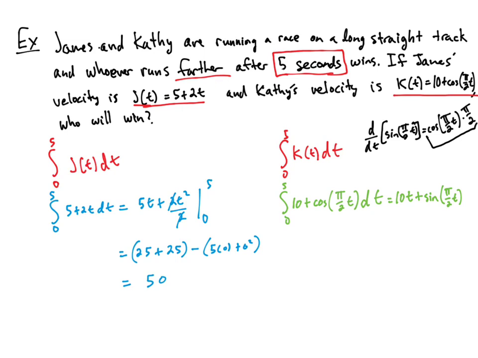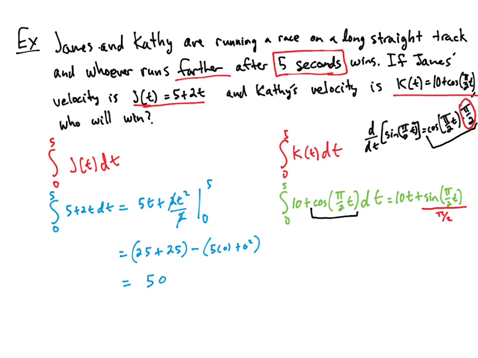Now this doesn't quite look exactly like what we have here. So what it looks like is we have an extra pi over 2 lurking in the back. So in order to account for that pi over 2, we divide this by pi over 2. So it's kind of like undoing the chain rule. We're going to divide by what we were multiplying by when we were taking the derivative. We were multiplying by the derivative of this inside part. That was the chain rule. So when we do the antiderivative, we're going to divide by that inside part.